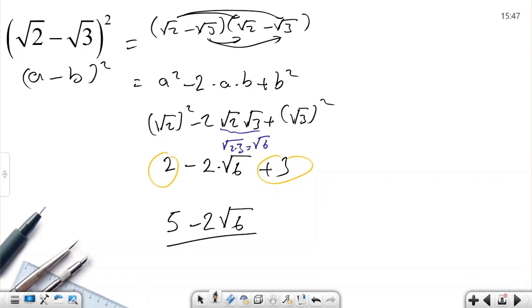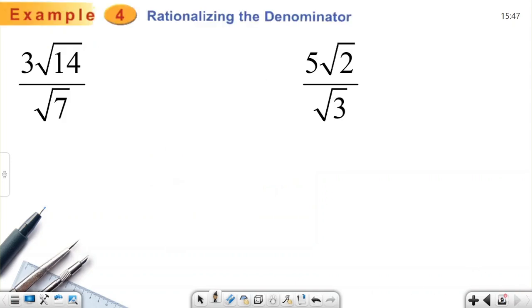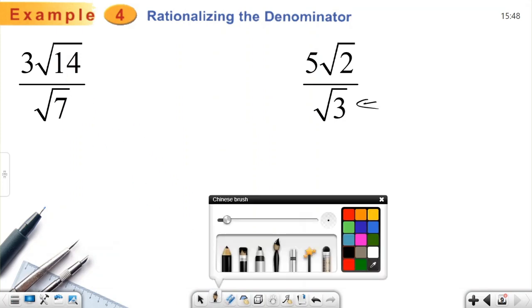Okay, it's been a long video, I think. But one more thing I want to mention here. It's rationalizing the denominator. In the denominator, we don't use irrational numbers such as square root of 7, square root of 3, square root of 8. Square root of 4 is not a problem, because square root of 4 is 2. 2 is a rational number, so you don't have to do that for square root of 4 or square root of 16. But if we have square root of 7 here, you need to get rid of this square root of 7 without changing the value.